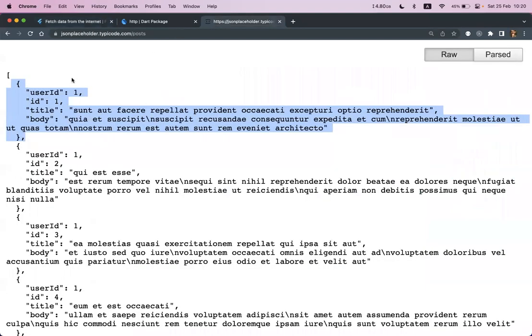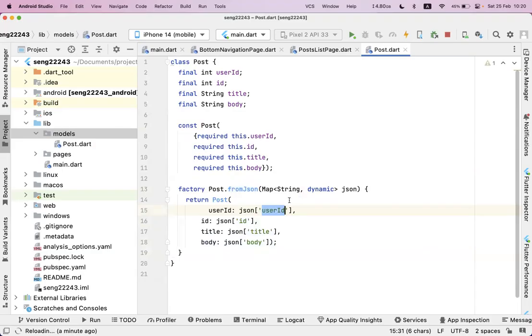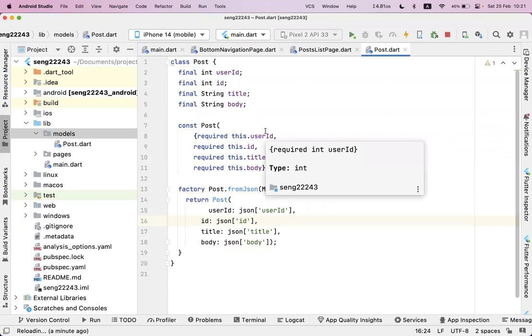User ID in here. We can use that. Okay, so we can rename our variables if you like. If you don't like to call this body, you can call this something else, but the mapping should be done correctly, otherwise it won't work. It's good practice that you map the same values that you see in the JSON, so it reduces the mental map of remembering everything. It's going to be one-to-one mapping.